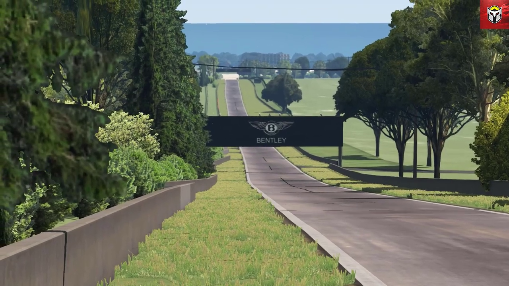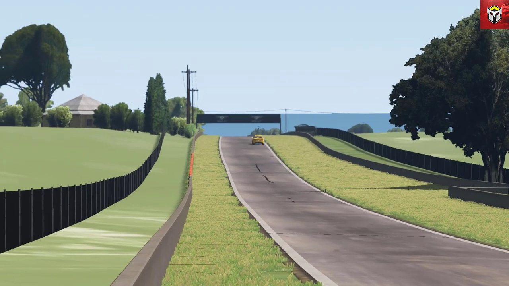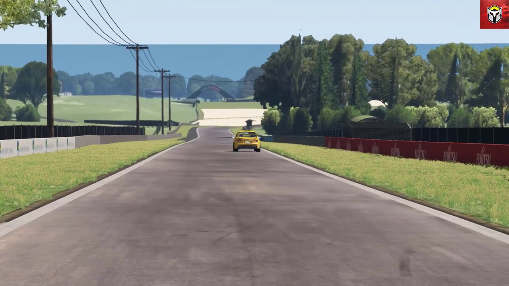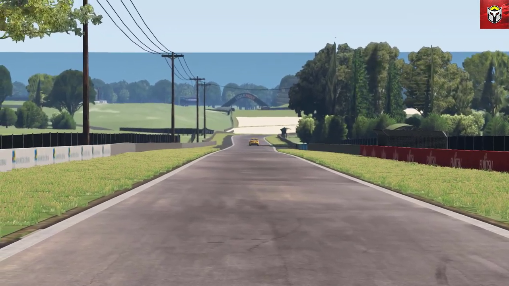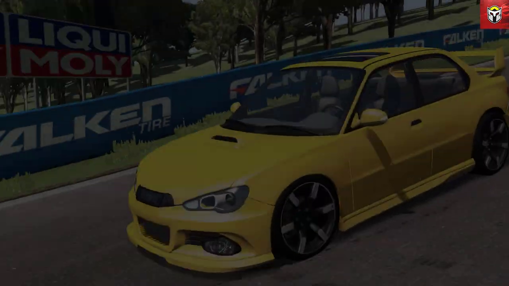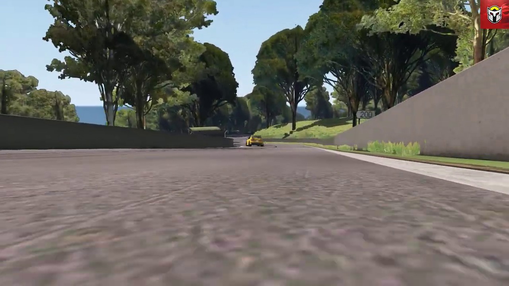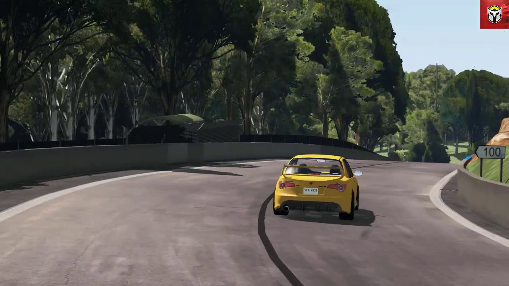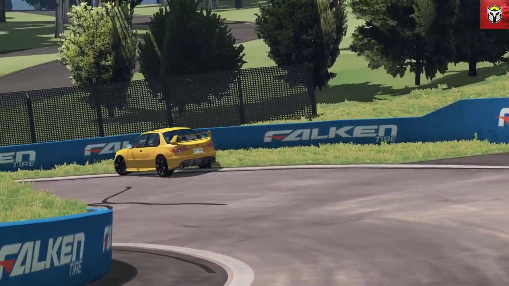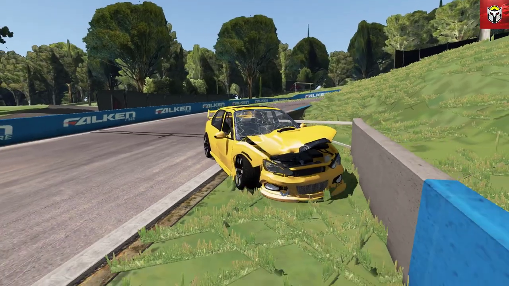So as we complete one lap of the Bathurst track, I'd be really interested in the comment section what you think to this import of this famous track into BeamNG from Assetto Corsa. But also I do want to show you what happens when you get it wrong on BeamNG. So if you've not played this game before, this shows you why you can't always drive away from a little ding. Ouch, that is definitely not going to drive away.